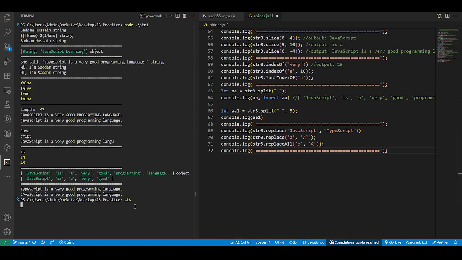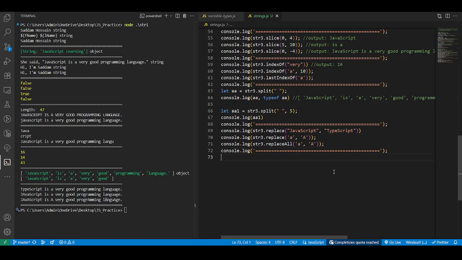Now see the output. Here all the occurrences of small character a are replaced by your capital character, isn't it? Wherever your small character a was there, it was replaced by the capital A, right?